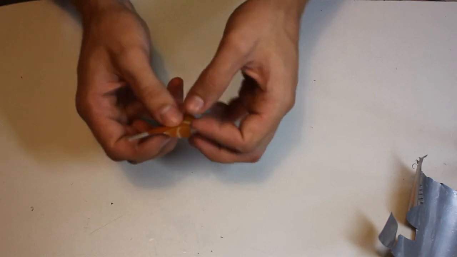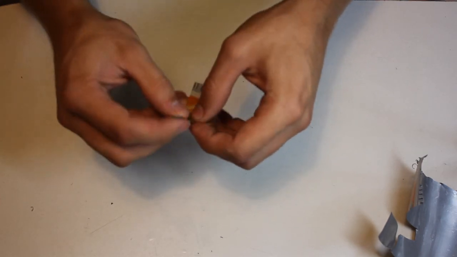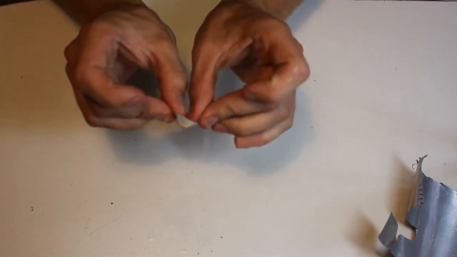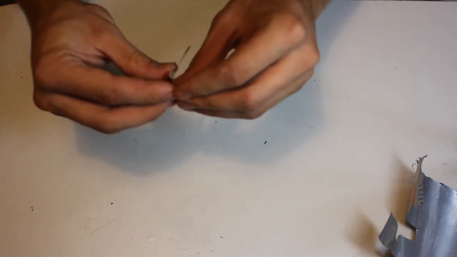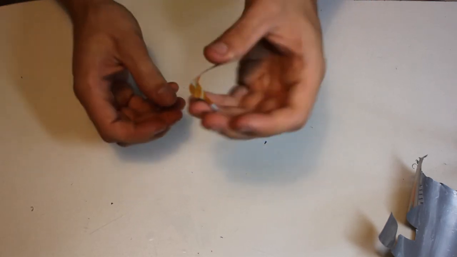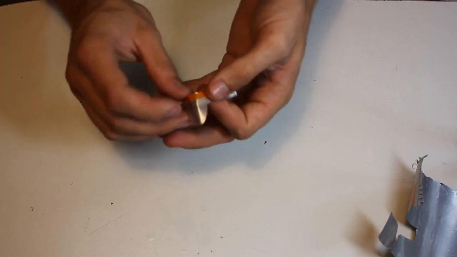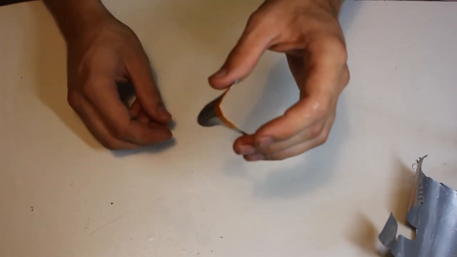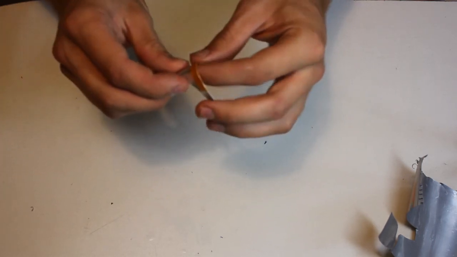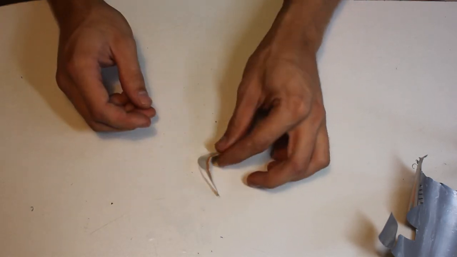And so, then the final step is we're just going to take this and kind of bend it a little bit into a bit of a round shape just so that that will more easily conform to the actual shackle of the padlock when we're trying to put it in. And so, that's how you make a padlock shim at home.